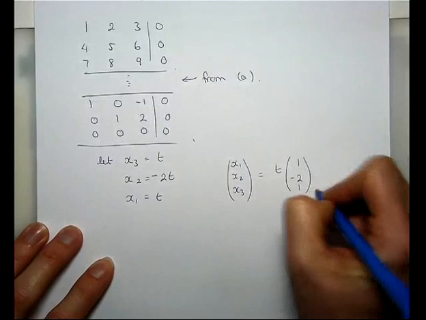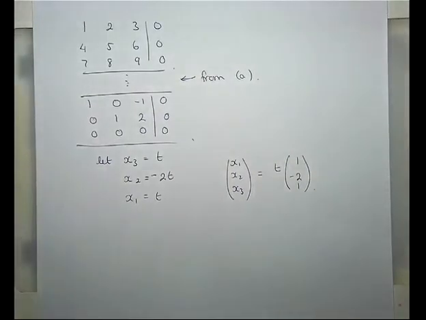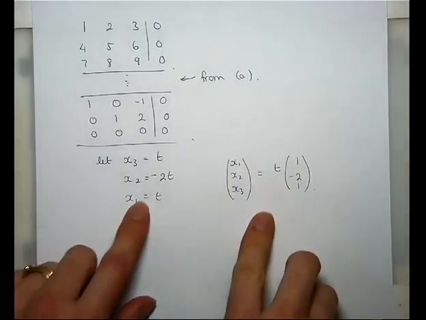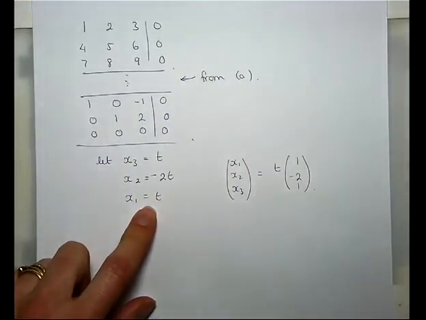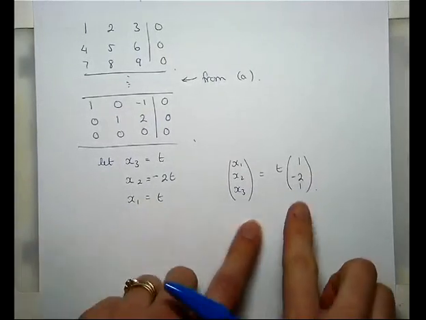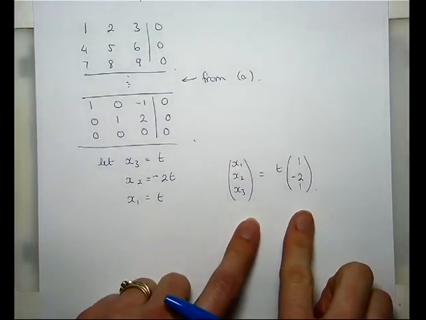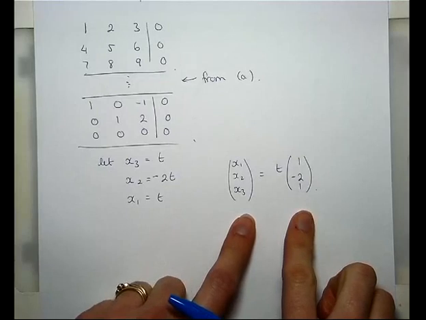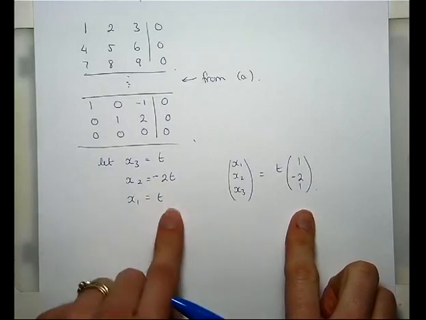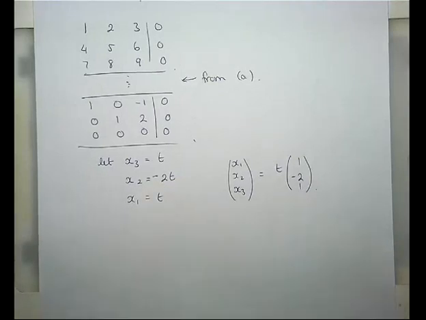One minus 2, 1. When you do this, make sure you write down the answer. Don't leave it like this, all in the wrong order, and maybe mixed up in some other working. Always write down your answer nicely. And the other thing is, when you go from here to here, be careful that it's in the other order. That's going to be important for eigenvalues and eigenvectors too. Okay?